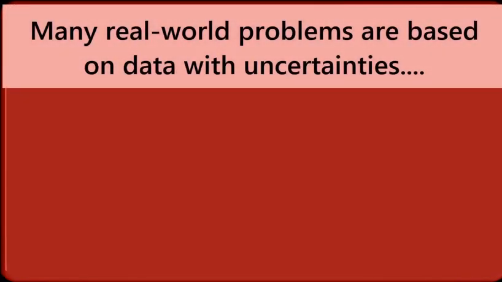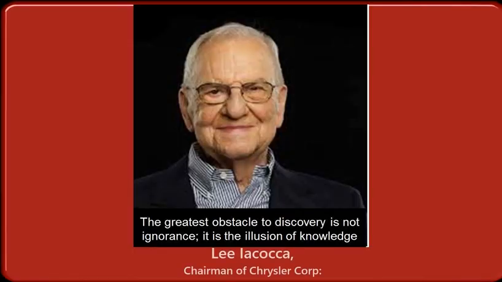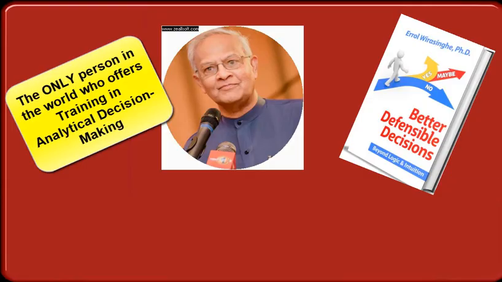Many real-world problems are based on data with some degree of uncertainty. Thus, we need to be cognizant of the role of probabilities in our decision-making. As Lee Iacocca pointed out, the greatest obstacle to discovery is not ignorance. It is the illusion of knowledge. Most of us believe that common sense, logic, experience, intuition, judgment, etc. can solve any problem. It is a very dangerous assumption.